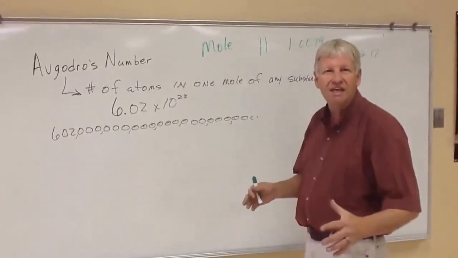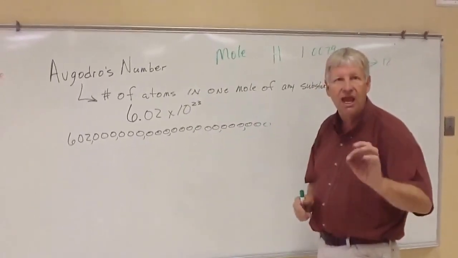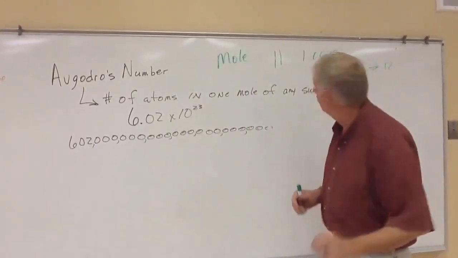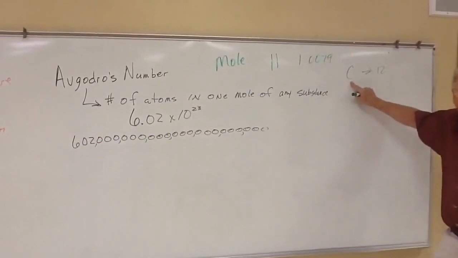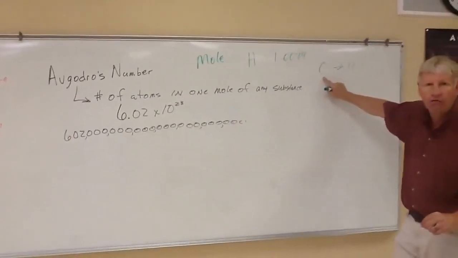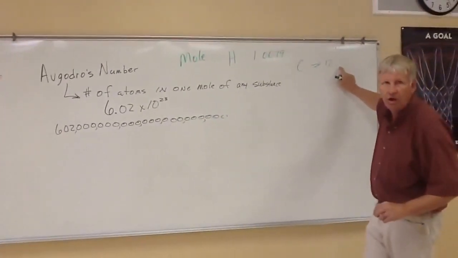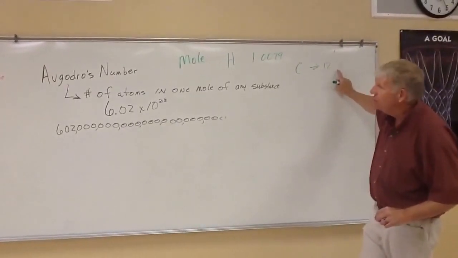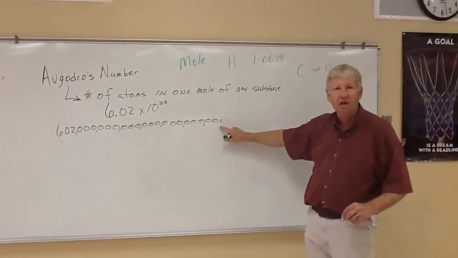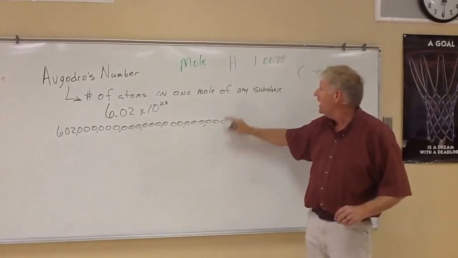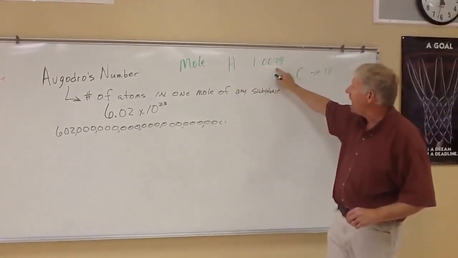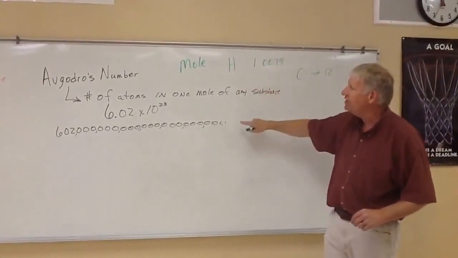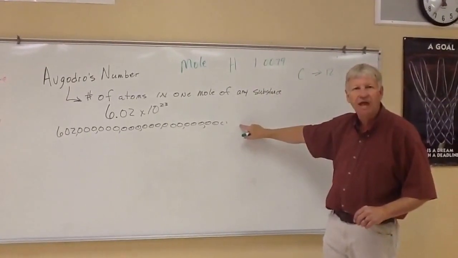But the crazy thing is now we have the technology to actually count atoms. And when we counted 1 mole of carbon, 12 point whatever gram atomic units, we found out that it had exactly this number of atoms. Wow, that's freaky. And even hydrogen, 1.0079 gram atomic units of hydrogen had exactly this many atoms.